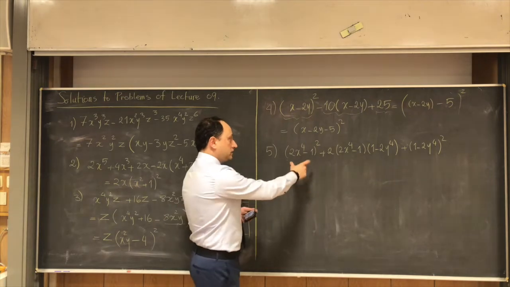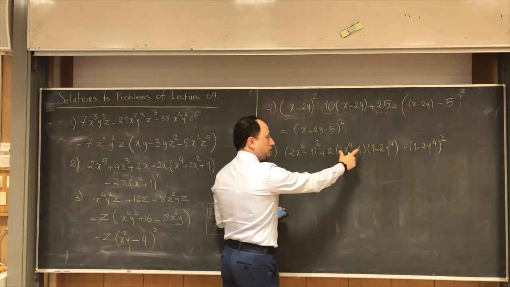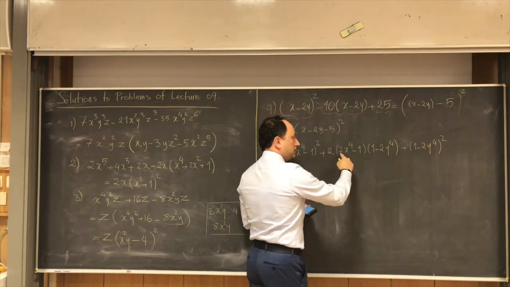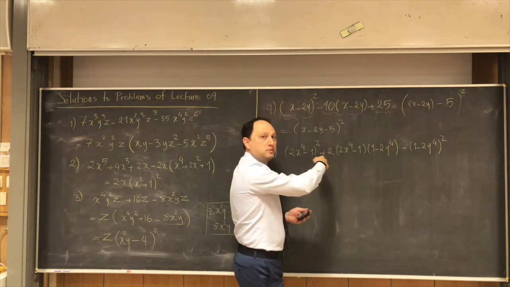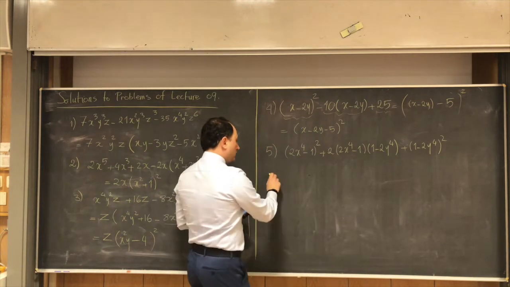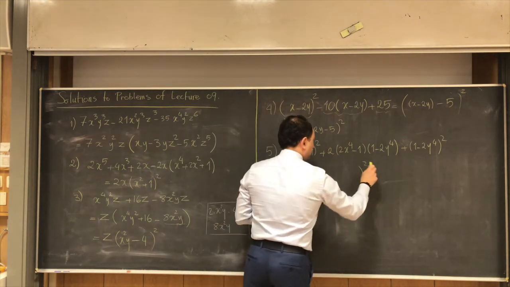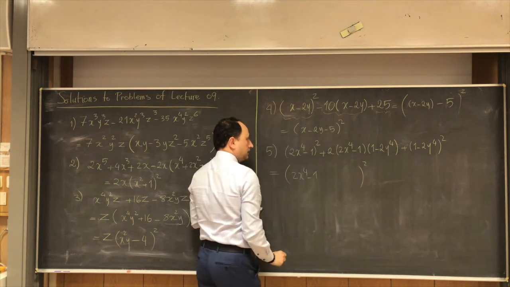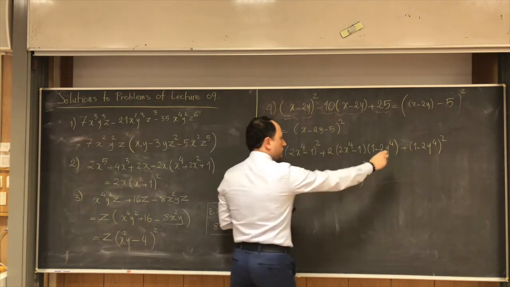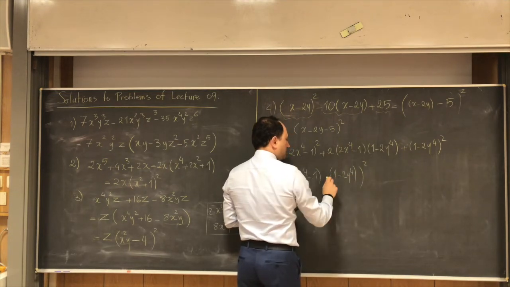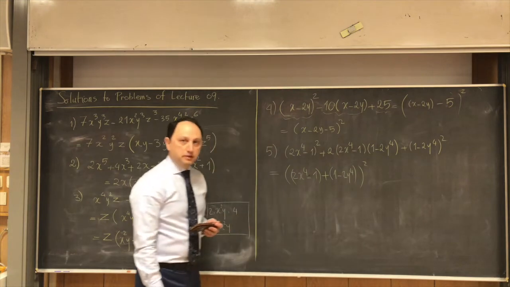Yes, why? Because if you take the square root of this, it will give you this. And if you take the square root of this, it will give you this. If you multiply them, you will get this one, and we always multiply by an extra 2. So that's exactly the quadratic pattern. So what you do is to write this. Take the square root of that, and then take the square root of the other one, and then because this is positive, you put positive in between.